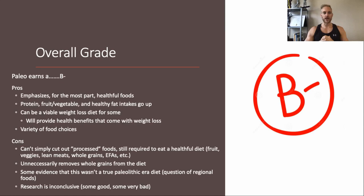If calories are controlled, it can be a viable weight loss tool with a good variety of food choices. My biggest con with the paleo diet is the use of the word 'processed,' because how you define processed makes an enormous difference in what you can and can't exclude. Cutting out processed foods is only half the equation — we need to also add the healthy stuff. As Andy Galpin says, add to the diet and let the junk weed itself out. Let's add the fruits, the veg, the lean meat, the whole grains, the essential fatty acids, and then let the processed stuff work its way out. That's a better approach, but it's often not how I hear the paleo diet framed.